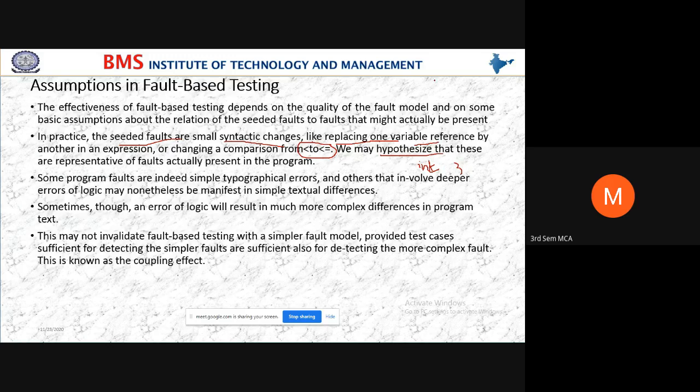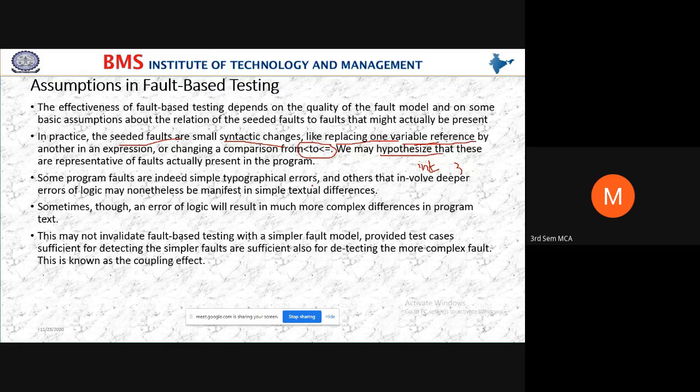So in some situations, we may have to change the variable in an expression. And the comparison which I have taken is less than, so in some situations I may have to change it to less than or equal to. Like this, I have to make some changes in the program. Some program faults are indeed simple typographical errors. While typing we may make some mistakes, so some typo errors will also be there. We have to rectify the typo error also, the textual information.